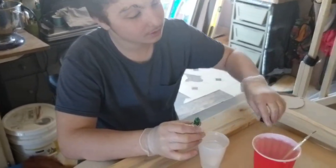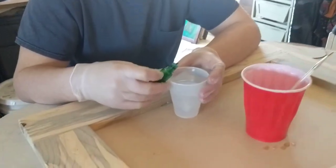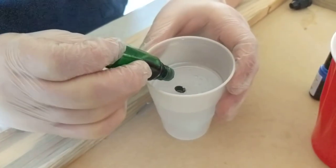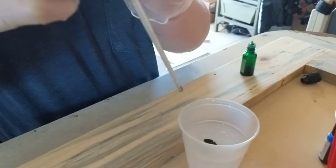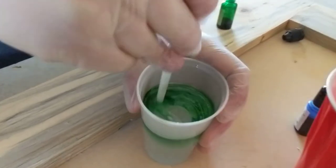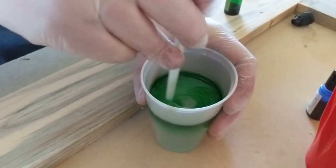This is the emerald green. I want the majority of it to be emerald green so this cup has the most epoxy. Just go ahead and squeeze it in. How dark do you want it? Just lighter but mostly green. Okay stop there, let's mix that up. Jade didn't want to use mica powders — he wanted translucent colors. Okay, that's kind of like the lightest jade green. If we add a little bit more we'll get a little darker jade.